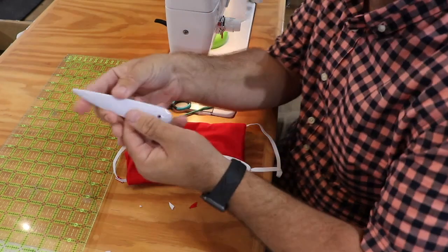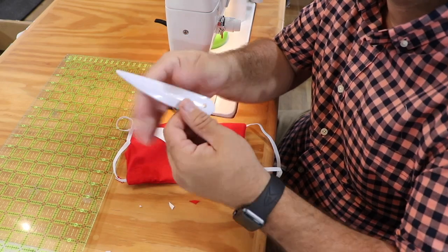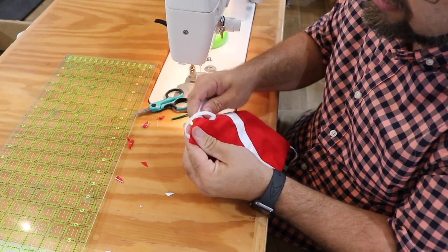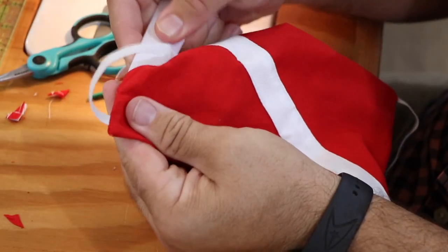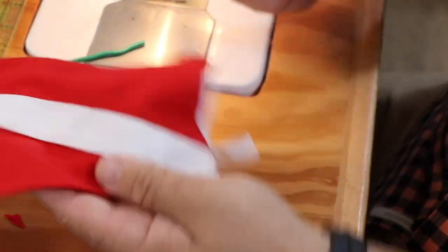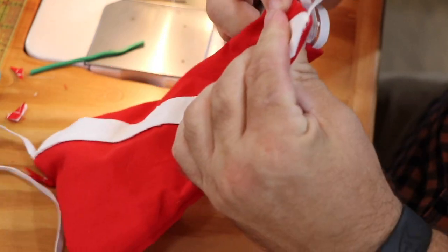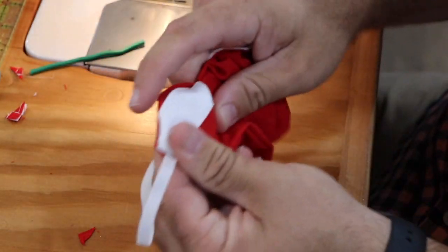This is a bone turner — they were originally made out of whale bone, but this one's made out of plastic from the fabric store. You can also get one made out of bamboo. I'm going to come into the opening we made and just push the point in to very gently push these corners out. Be careful not to shove through the point — that's why you don't use scissors to do this; scissors are bad and you will break it. On the side with all that extra material, I'll go in with the pointer and push it along the edge to point that out, then squish the fabric down to the other side and do the same thing.